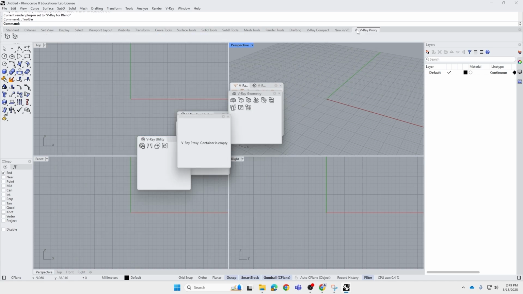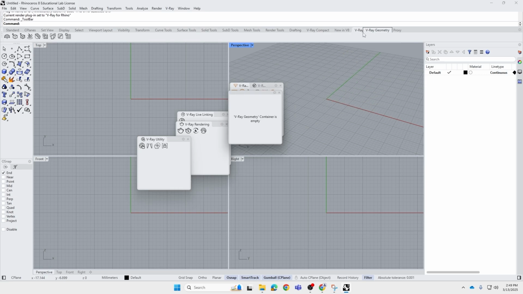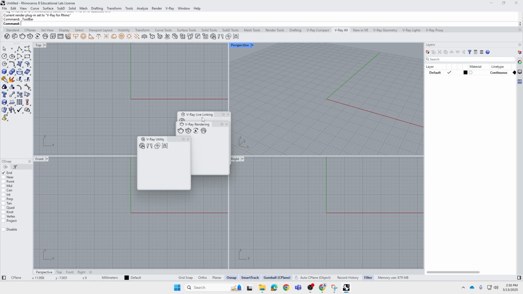Once you have opened all of the V-Ray menus, I find it's a good habit to attach them to the top ribbon so that you always have access to them.